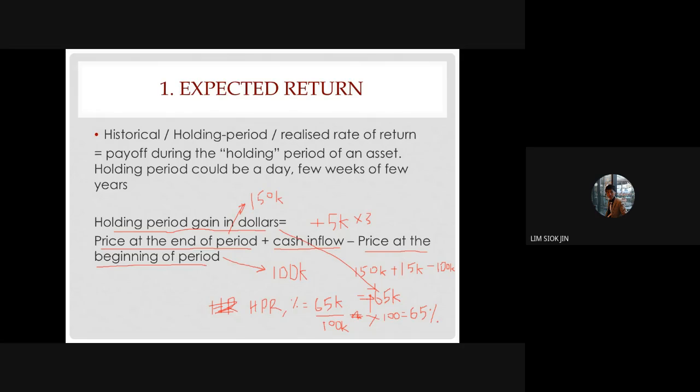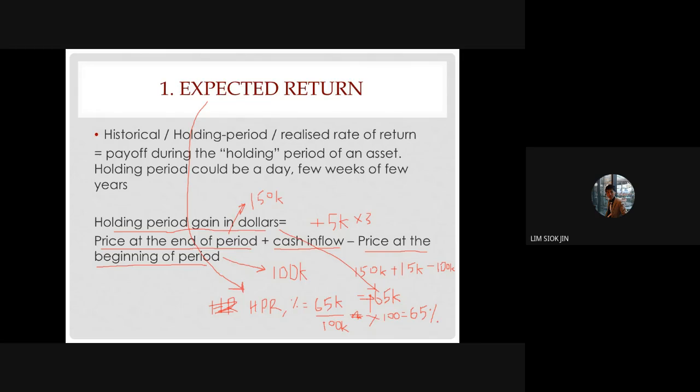And this can also be the expected return. So why do I say expected return? After 3 years, you sold off your land and then you're done, right? You no more land already. But what do you have? You have money, because you sold your land. So what can you do again? You can repeat the same process. That means 3 years later, you buy another land, rent it out for another 3 years, and after 3 years, you sell again.